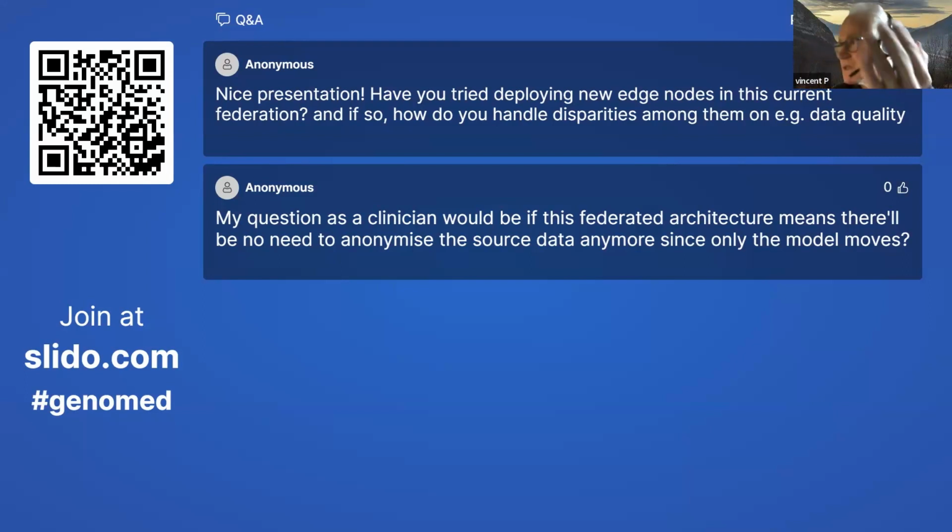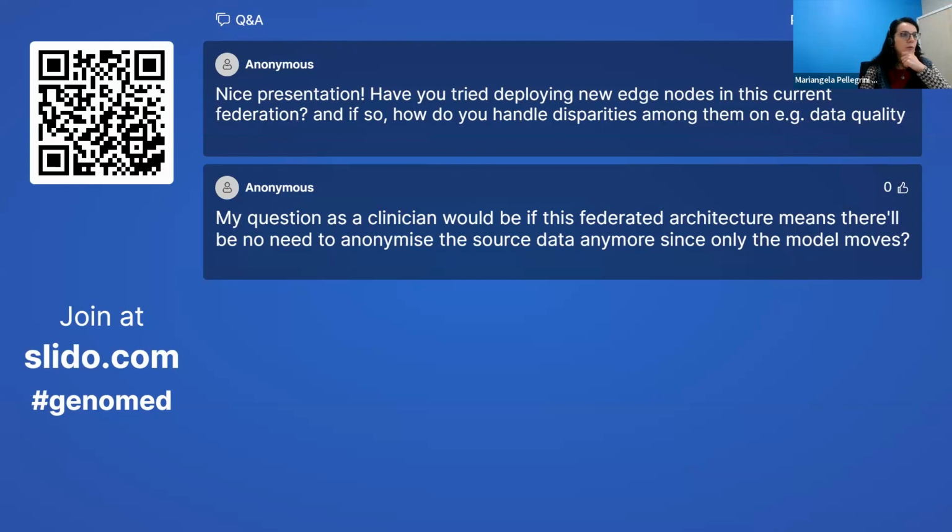Because here you need a reference data set, which is developed by the data scientist in the central place. And for that, we had to ask the different hospitals to contribute an anonymized data set, pseudonymized in this case, but anonymized in the main concept, in order to develop the first models. But once this first model has been developed, the concept proposes to not anonymize any new data when they are used for training the new version of the model at the edge. That's the big attraction of federated learning. And that's why this project has a lot of potential in the future, because we are addressing a data privacy issue that is at the heart of the cybersecurity department of every hospital.